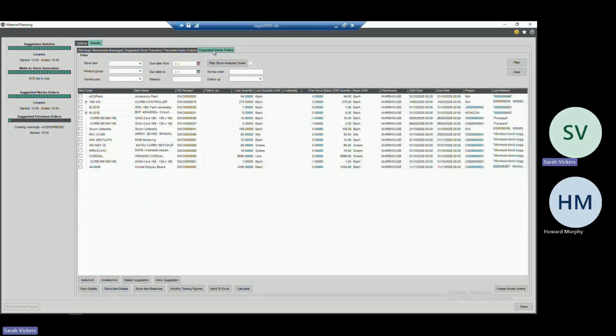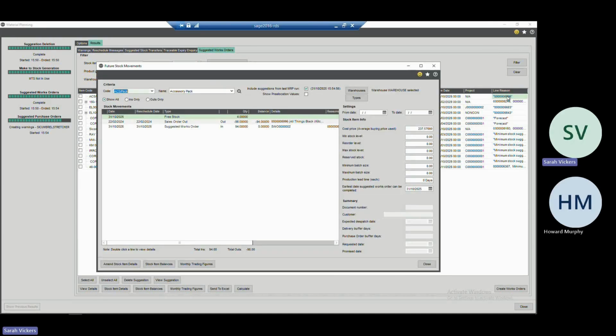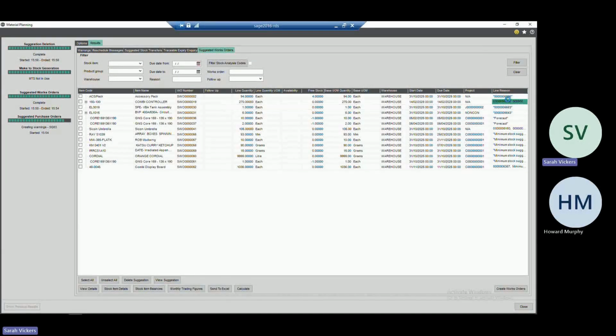And then we've got our suggested works orders. So what is it that we need to be manufacturing? What's the quantity? But as I said, we can override that if we needed to. It's telling us when we need to be manufacturing that for, and I've even got that drill down reason, showing me why it's making that suggestion. Let's come up with a better one than that. That's not a great example.